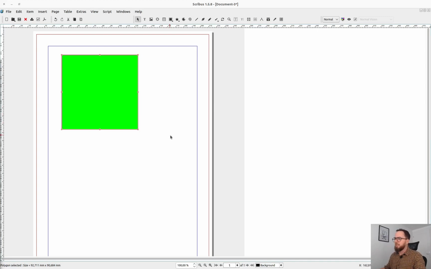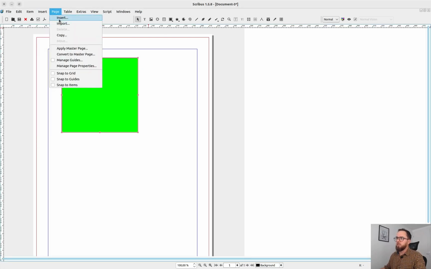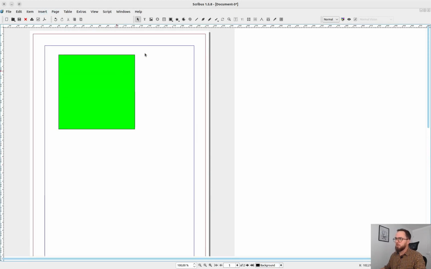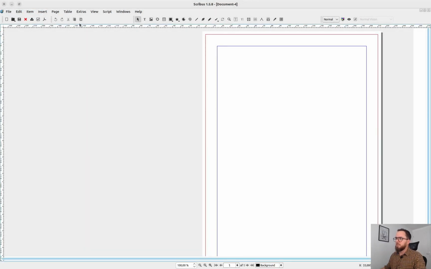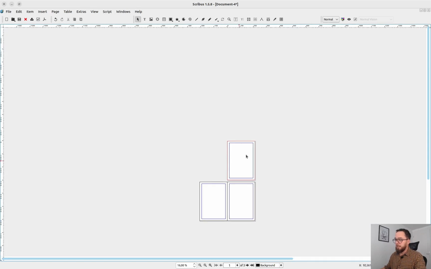And what we see here is that there is only one document, and if I insert a new page, in this case it's a single page. We'll see how this works, but if you insert another one like on the facing pages, you will see that it's going to be insert page. Let's insert two pages, and those pages will be inserted like on the facing pages. And this one is the first page, the right page, and those others on the inside of your brochure.